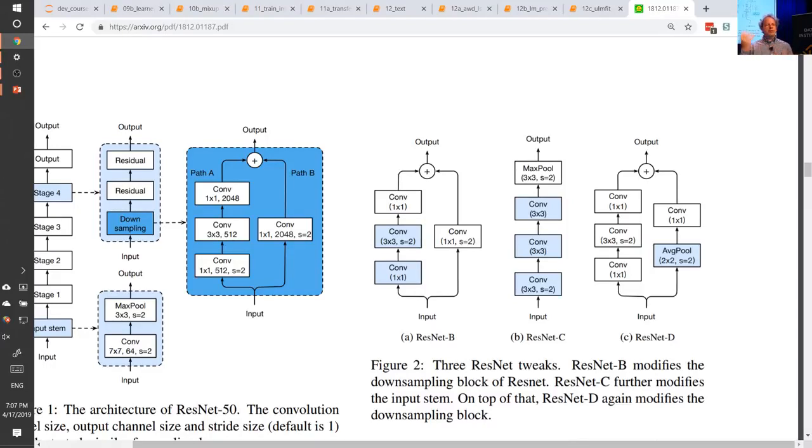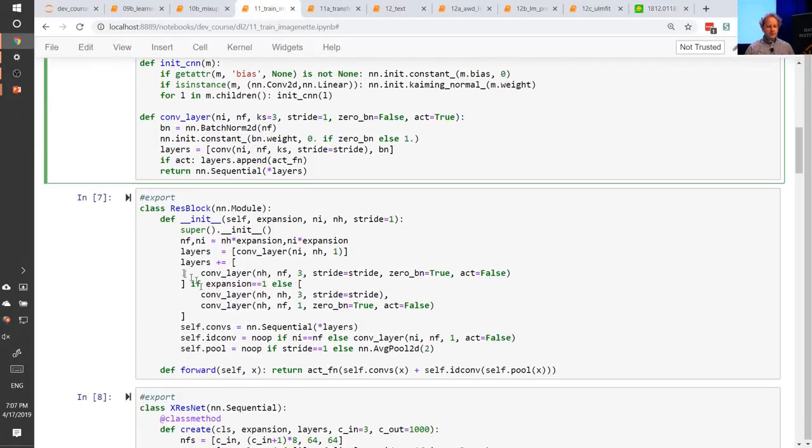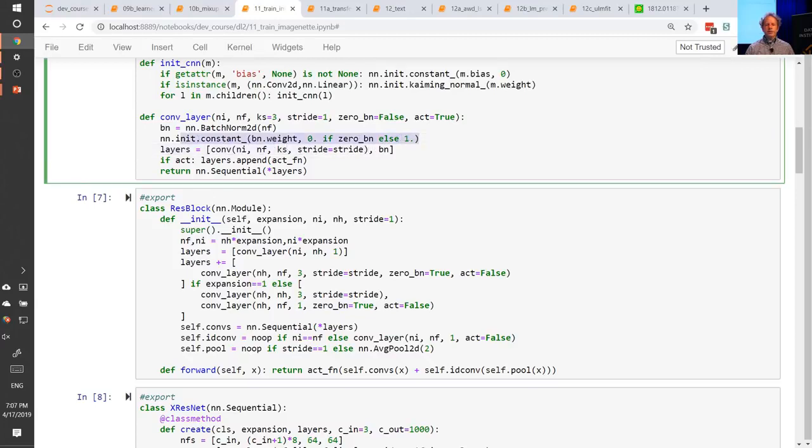Because we really don't want to be in a position, as we've seen, where if you've got a 1,000 layer deep model, any layer is even slightly changing the variance, because that causes the gradients to spiral off to zero or to infinity. This way, literally, the entire activations are the same all the way through. So that's what we do. We set the third conv layer to have zero in that batch norm layer. And this lets us train very deep models at very high learning rates.